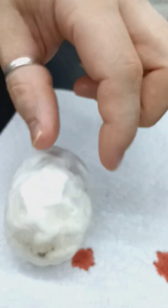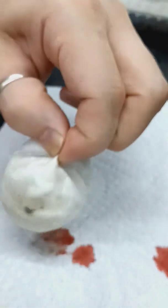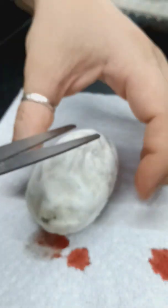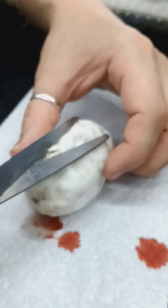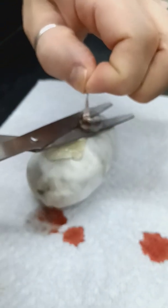These guys should start coming out in a couple of days — two or three days they'll start poking their heads out of the egg, and then another day or two after that they'll start coming out of the eggs. Don't worry about the blood — I did not hit the snake, that is just a vein in the egg, and it won't affect the snake at all. This one's really gooey.